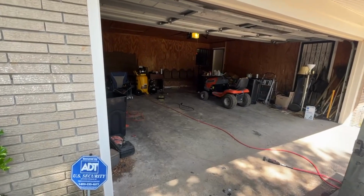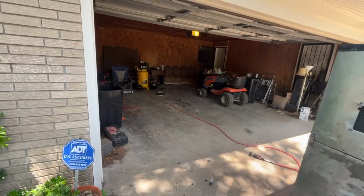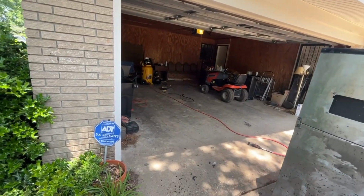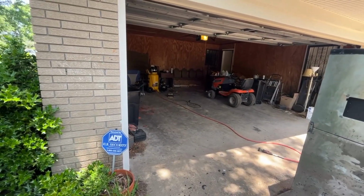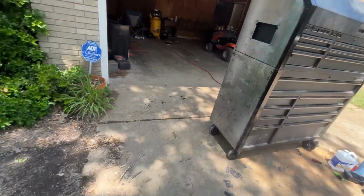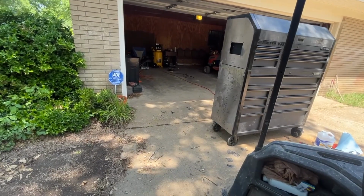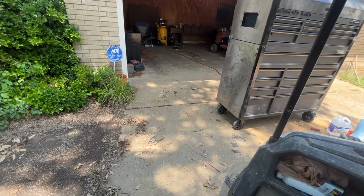And I almost forgot to mention, this air compressor is a lot quieter than that little one right there. I guess it's because it's dual cylinder, it don't have to work as hard, but they did a really good job with that air compressor. They made it pretty quiet compared to most of them. And I'm pleased with that too. I thought it was gonna be a lot louder because it's bigger. It's a nice air compressor though. I'm really pleased with that purchase.